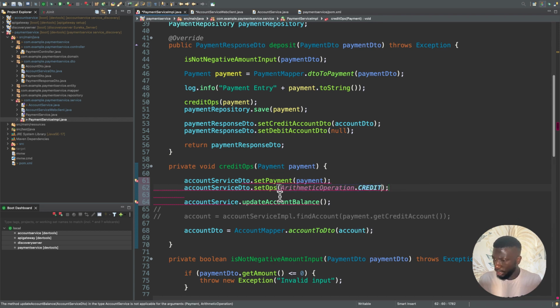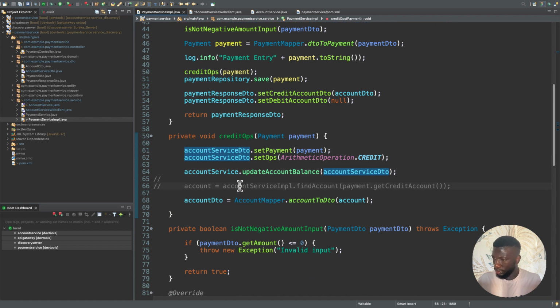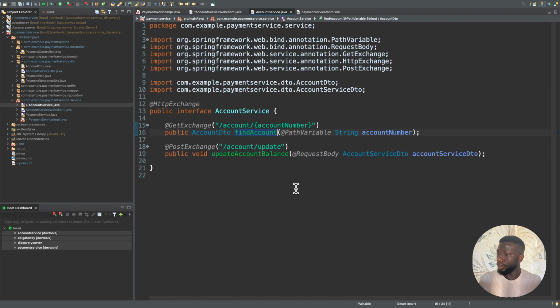Now having set this, we can just say update account balance and pass this here, right? Okay, that's for the credit ops. And now we just say account service dot find the account. Now let's see why it's not picking it up. We need string account number path variable.